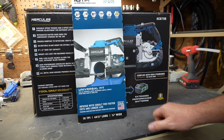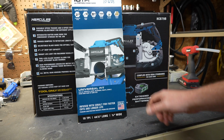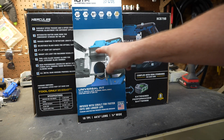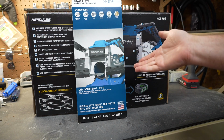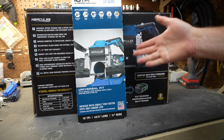Now I currently own a corded Portacable bandsaw, and it uses these blades, and I've been buying these blades at Harbor Freight for a good year or maybe even more. But as I've been buying these blades, I've noticed this picture of the Hercules bandsaw on the box, but they hadn't been selling the bandsaw itself. And a few times that I have been in the store, I have just asked the manager, why is this picture here? And how come you don't sell a battery-powered bandsaw?